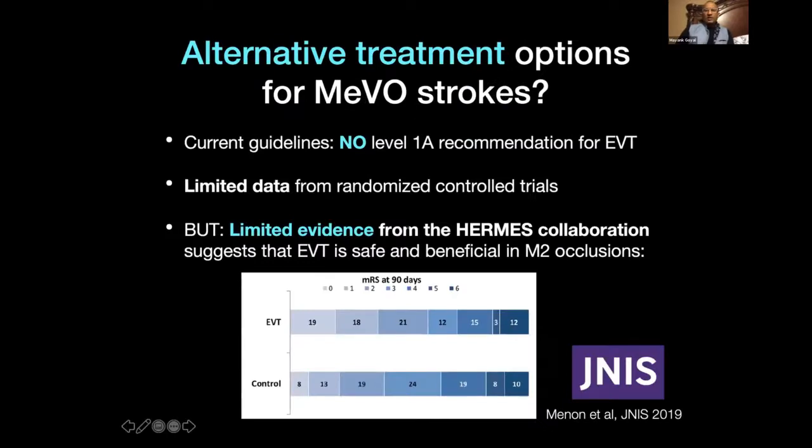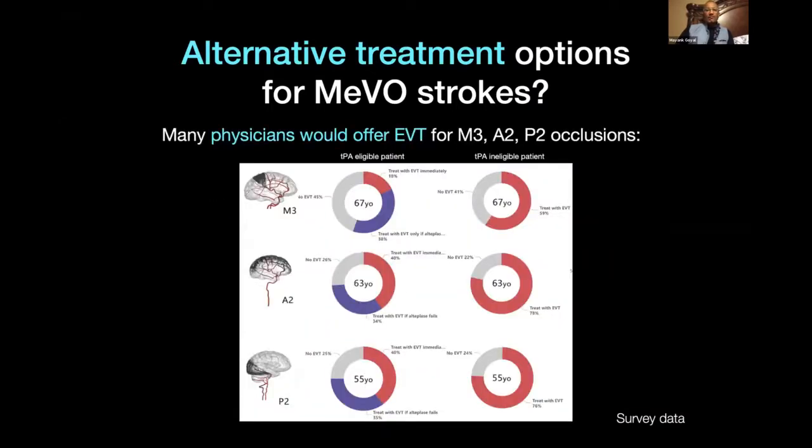Obviously, you are probably familiar with this paper. This is from the HERMES analysis that we wrote up, which was on the M2 occlusions. And just to remind you that in the HERMES papers, the data was such that the expectation was that most patients would be LVOs. So the patients who do have an M2 occlusion within the HERMES data set are probably those that were M1-looking M2s. So they were probably big M2s where we were able to show benefit.